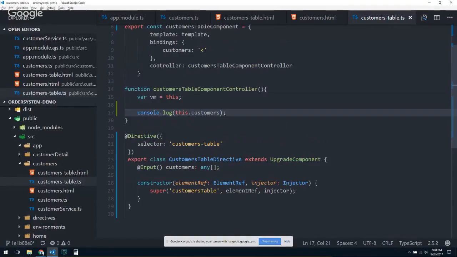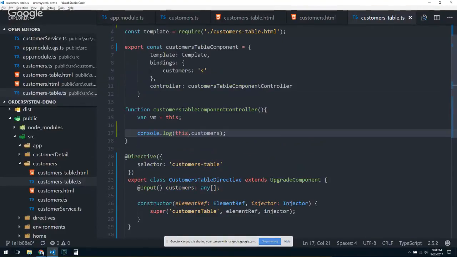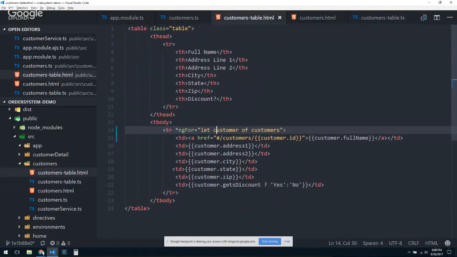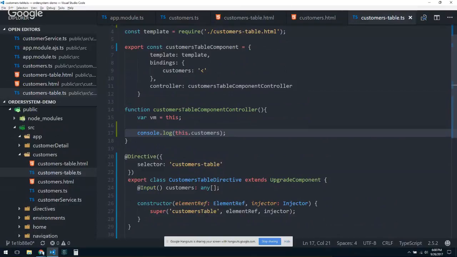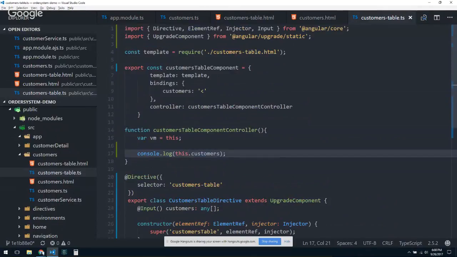I'm trying to figure out how that VM alias factors into the dot customers on the template of the customers component, the container component, not necessarily the table. It shouldn't, because the binding is just getting passed in. You could even put vm.customers equals this.customers if you wanted to.